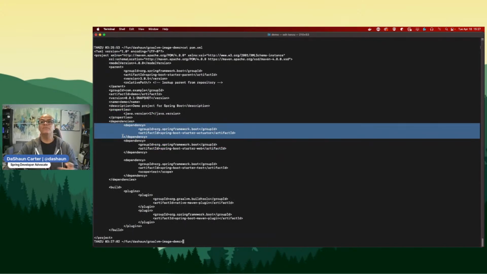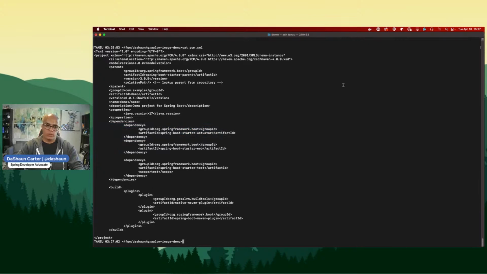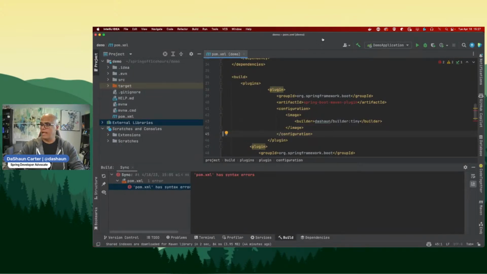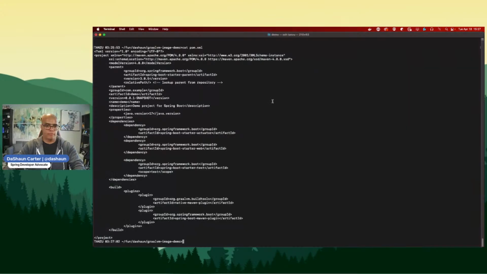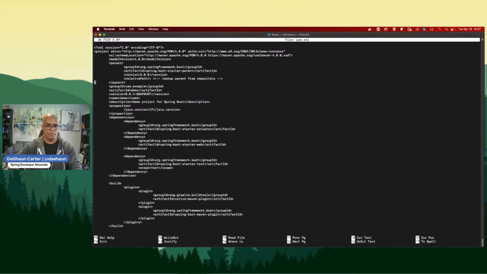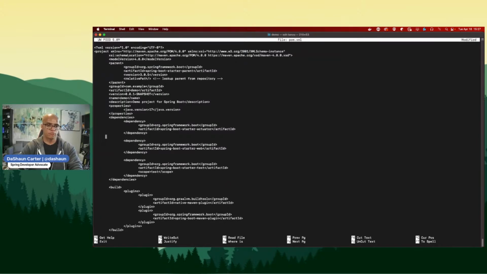The actuator by default gives me some health checks. If I were to add Redis, let's go ahead and do that. Let's add Spring Boot Starter Redis. I want to show you an example of how this works. Add Redis. And this is lame that I'm doing it this way.